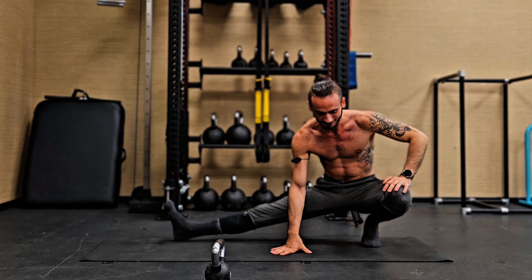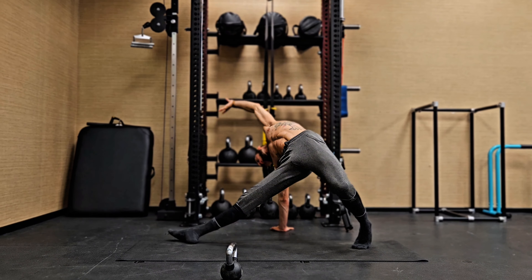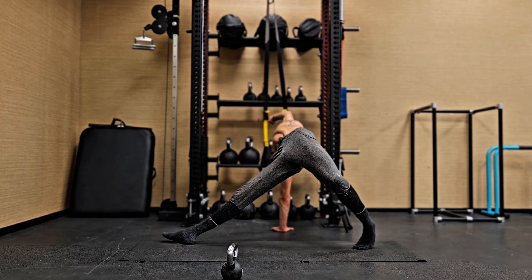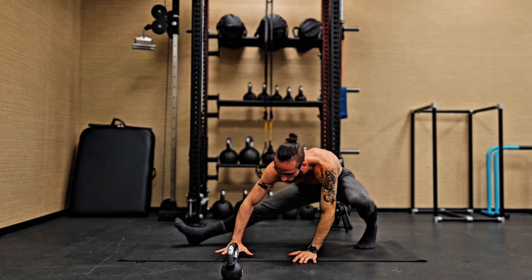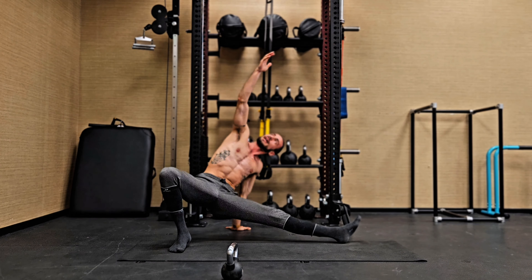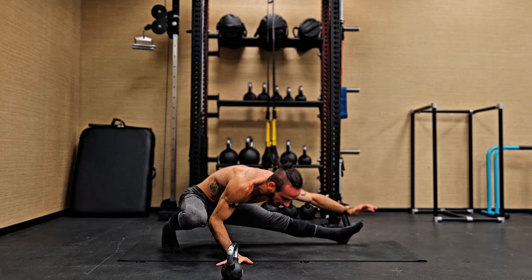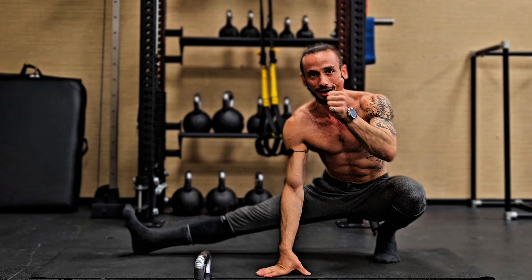The next level: right hand behind the right leg, left arm all the way up, and push your hips upward into a pseudo bridge position. Now we're lengthening our entire anterior chain again but also strengthening our entire posterior chain, with a stretch in our shoulders and chest. Then move forward slowly, reverse, move up, move to the side — left hand behind the left leg, right arm up and push up all the way, lengthening our entire anterior chain from our toes all the way to our fingertips before reversing and moving to the other side.